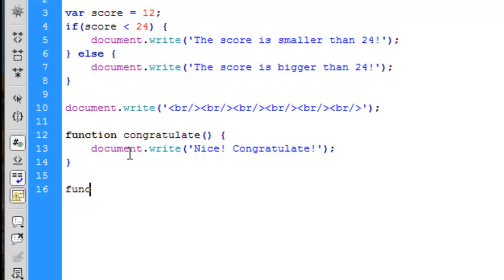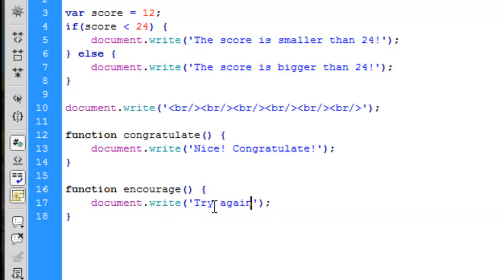The second function is going to be encourage, and this function is going to document write try again, the success is very near.